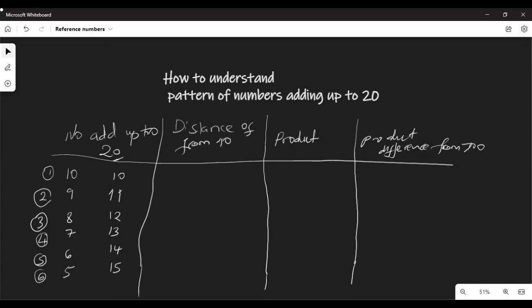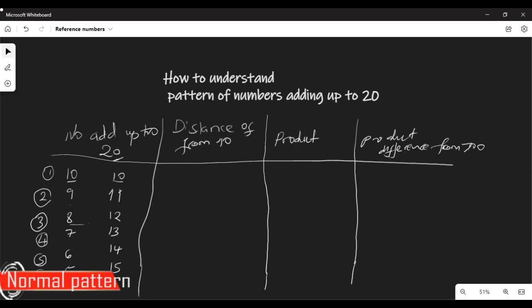But in this case now, if you add 10 plus 10, it gives you 20. Now, I want us to multiply them because that is the principle here. 9 plus 11 gives you 20, 8 plus 12 gives you 20, 7 plus 13 gives you 20, 6 plus 14 gives you 20, and 5 plus 15 gives you 20. So that means if you add the two numbers, multiplier and multiplicand, they should give you 20, all of them.